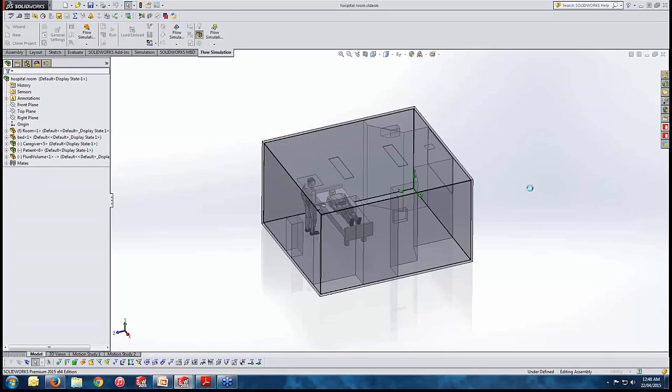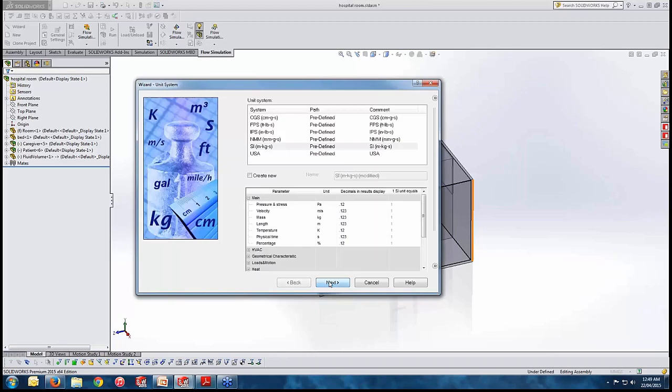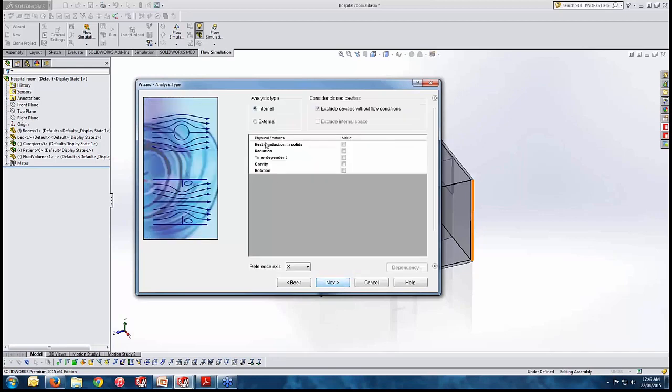Again, the procedure starts with a wizard. This time what we're supposed to do is go quickly to our project, making a decision about the unit. This time we're talking about internal flow. Internal flow means we have a closed enclosure.